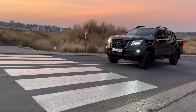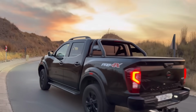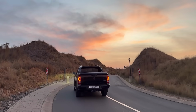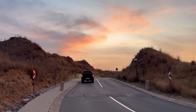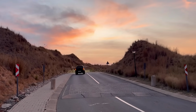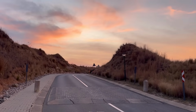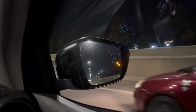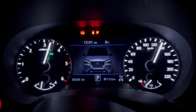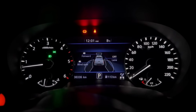So, the Nissan Navara has intelligent emergency braking, it has intelligent forward collision warning, and it has a basic cruise control system. By basic, I mean it's not adaptive. You also have rain sensing wipers, and you also have lane departure warning, and last but not least, there is also blind spot monitoring, which is very useful on our highways. For those of you who are not a fan of digital dials, here you have analog dials and a center screen to relay some information to you.